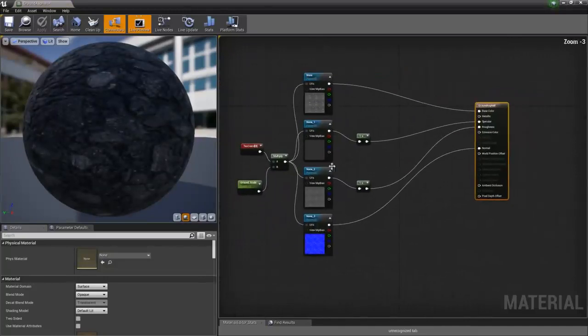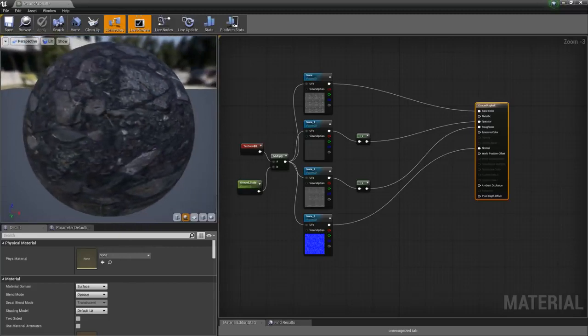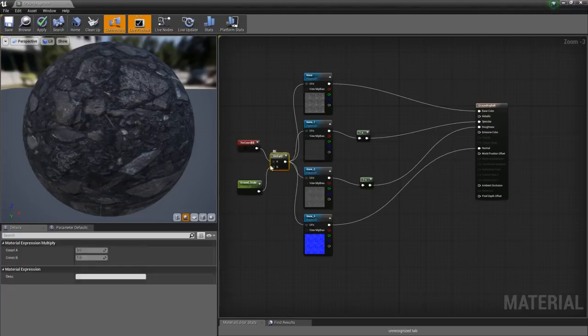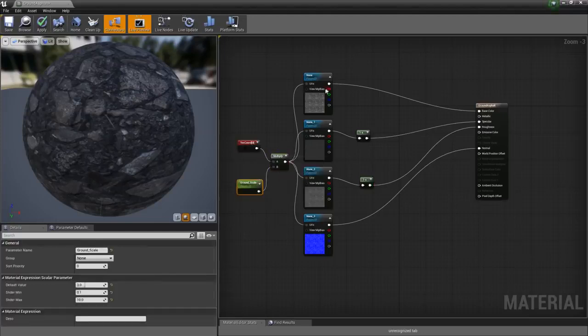So I've already sorted out the basic setup for the material here, like we did in the first video. So we've got our color, reflection, gloss and normal maps in. The reflection and gloss maps have been inverted like they were last time, and I've also put in some texture coordinate controls. Again, this is all stuff that we've already done.